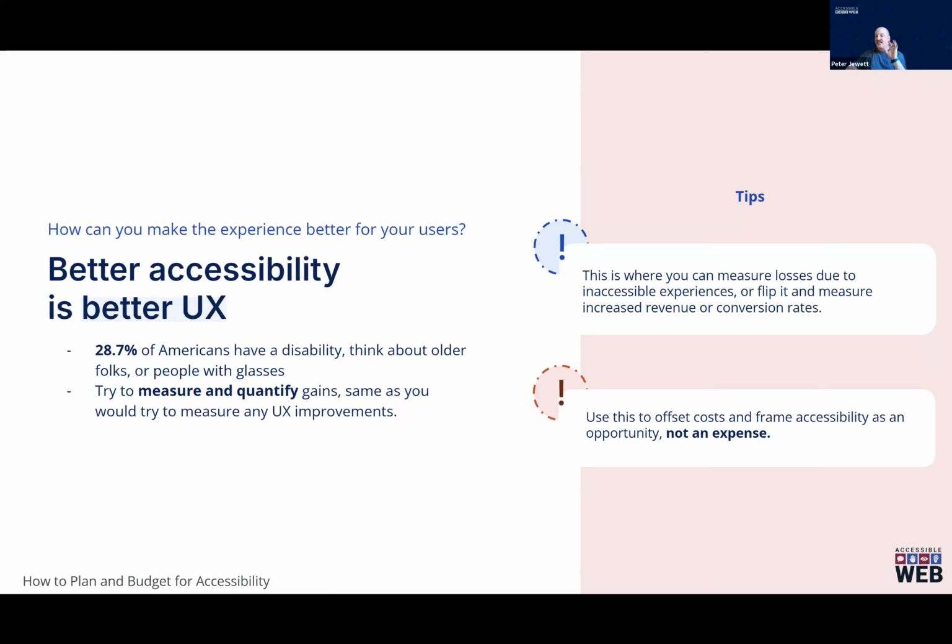So anyway, the exciting thing here is you can frame this as an opportunity. So this is kind of the same as baking it into a contract. Accessibility is an opportunity, a measurable, quantifiable way to get more people to convert and use your software. And so try to measure it, try to take the before and after snapshot.